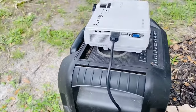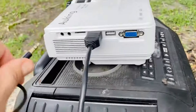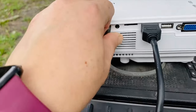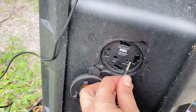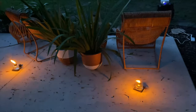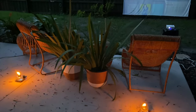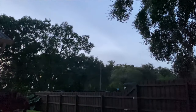I forgot this projector is not Bluetooth, so I think just an aux cord will do to connect. It is about 15 minutes past sunset and you can see I had to move the projector a little bit closer just to get it to fit, but it works pretty great. Once the sun goes down all the way and it's dark out here, I think this is going to look great — pretty excited about movie night.